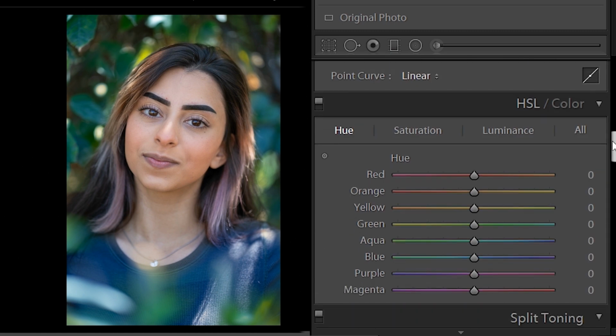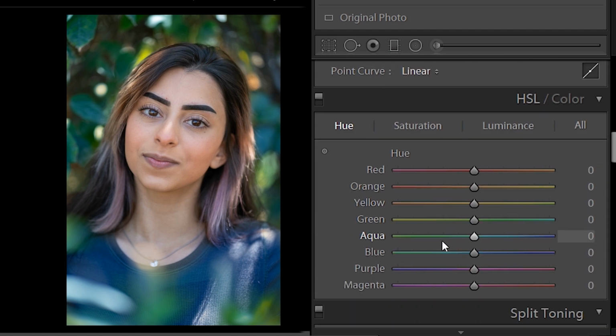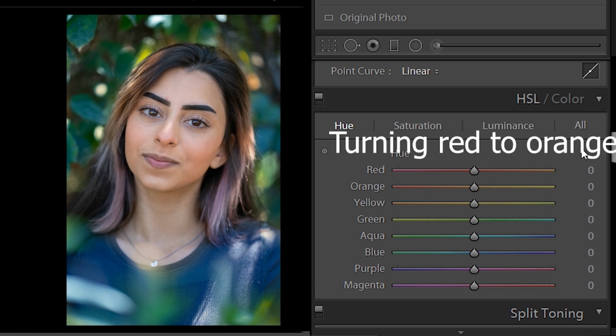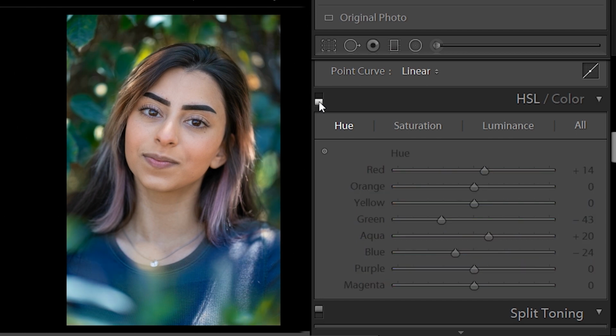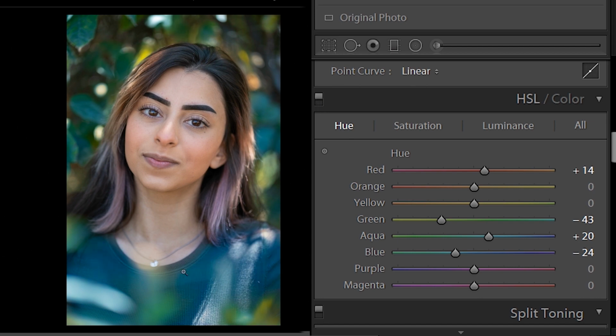I'm going to go back to my HSL tab and just bump up some colors. I'm going to add a bit of warmth in her redness in the skin. And I'm just going to make all of these colors pop. There's no right or wrong way. You can just play around and see what you like. I obviously want to turn this more into a teal look, so I'm going to bring it here. Before, after. I just added some science to make it pop a bit more.